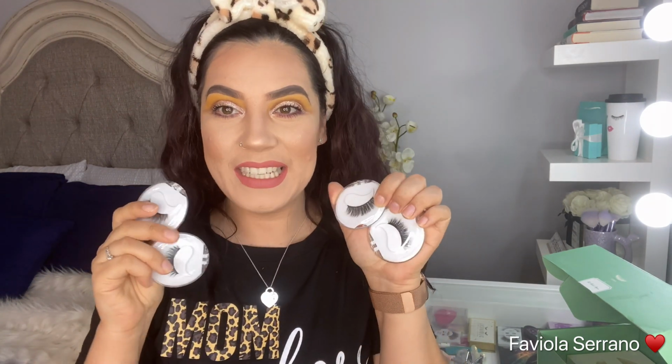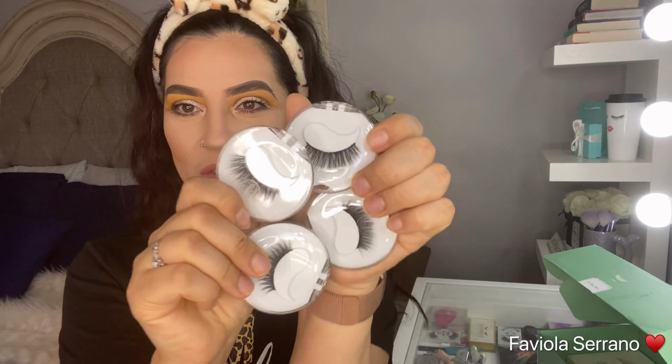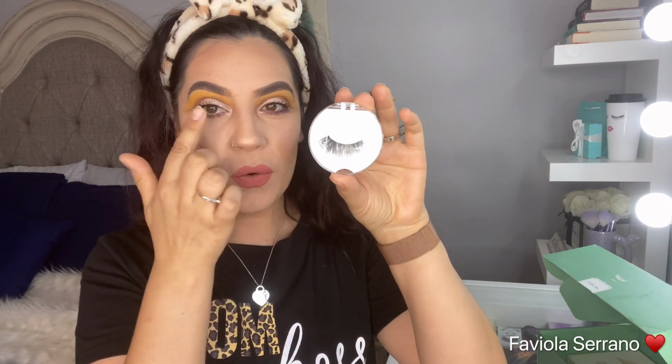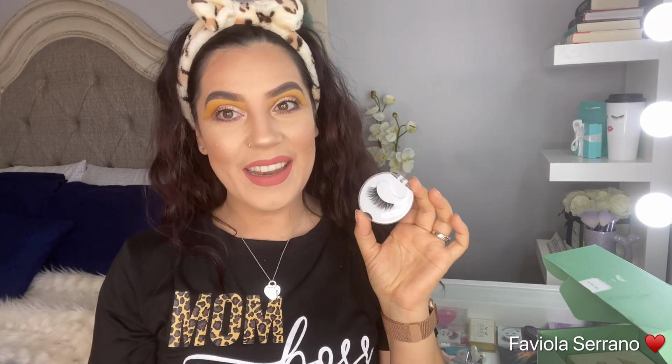Okay guys, so before we end this final look, Baseblue was also kind enough to send us some eyelashes. These are the 4 pairs of eyelashes that they sent out. So to complete the look, I think I'm gonna be going in with this style of eyelash. It's really pretty. It's nice and short from the inner corner, and then it kind of flares out to the outer corners. So I think I'm gonna go in with this one. So that's what we're gonna be applying next.